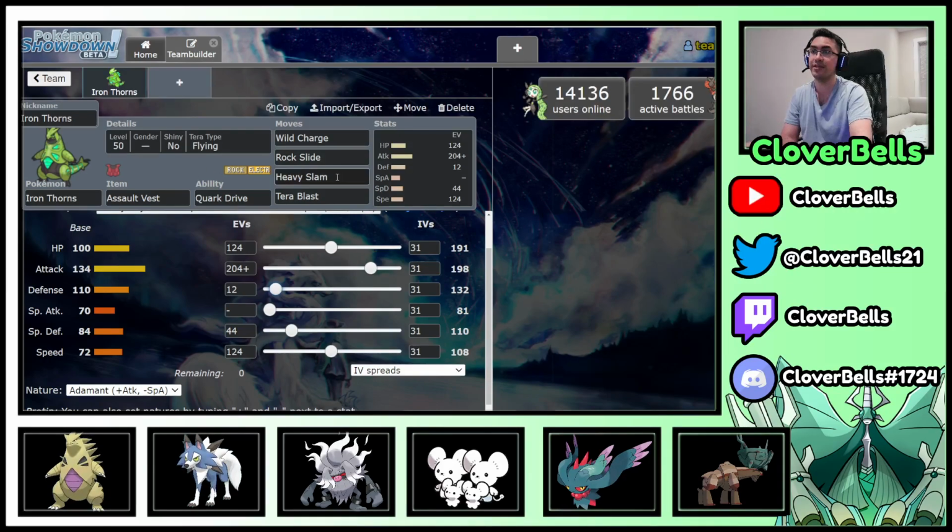You're able to deal heavy damage with Heavy Slam into the Fluttermane, picking up the KO. You're able to Rock Slide the Iron Bundle. You know, you're just doing super effective damage from there.